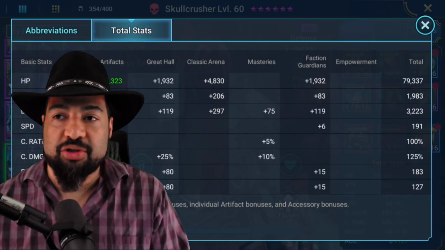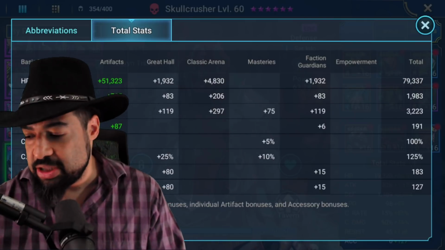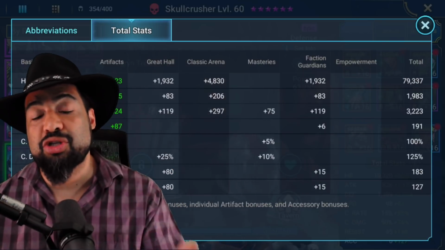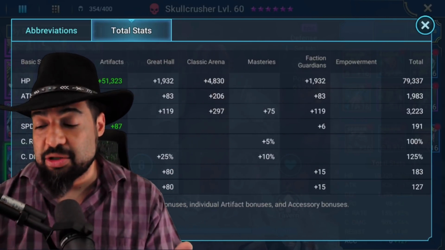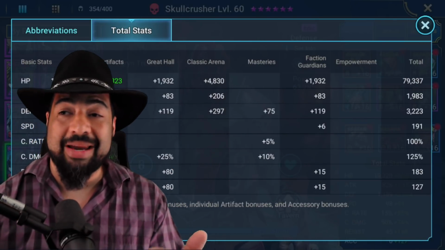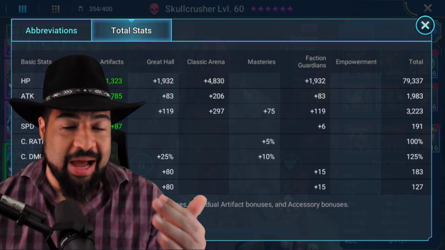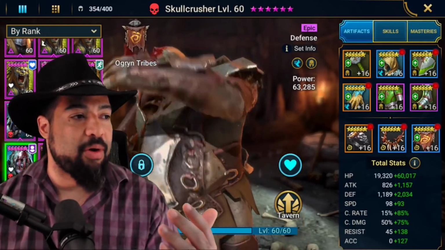If we brought Skull Crusher to 171 speed, it would change the turn order just slightly, but also would mean that on those double turns, Skull Crusher would be the one going last in the turn order. And that is not what I want in this particular build, so we have him going at 191 speed. That's kind of why he's set up that way.